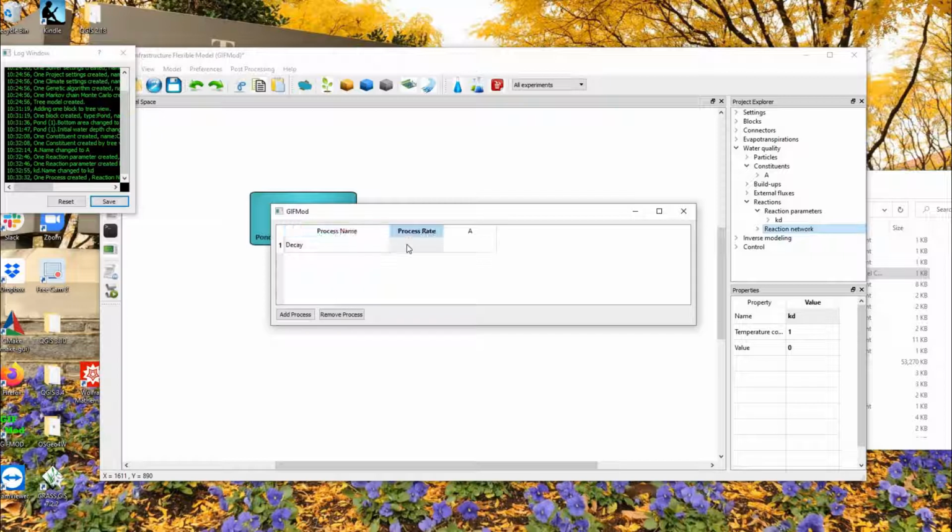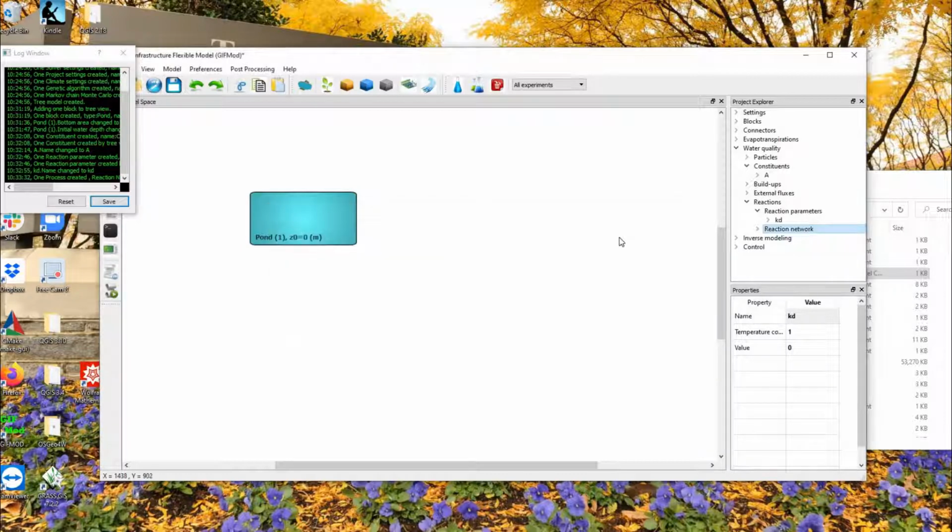The process rate is going to be, it's a first order decay, so it's going to be KD times A. A now represents the concentration of the constituent, and the value here is going to be the stoichiometric constant, which is going to be -1, because my constituent A is undergoing a first order decay. Okay, so that's what I have here. I'm going to close this window.